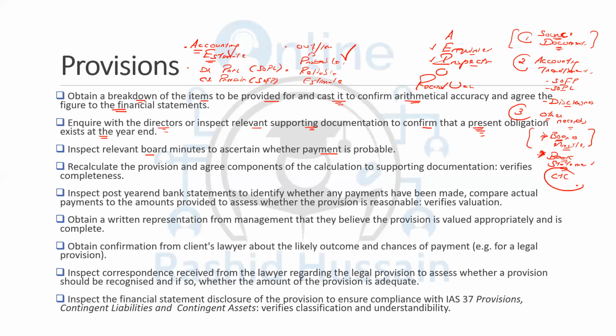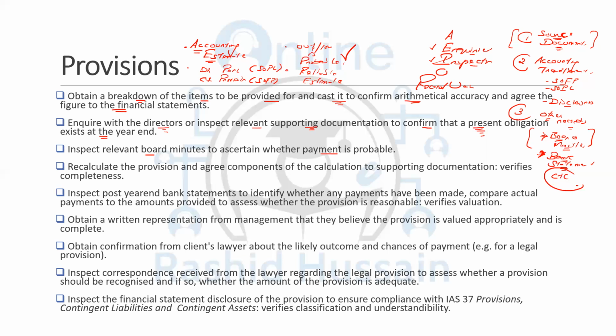you are checking those figures within the financial statement. So you need to know, first of all, the criteria to record the figures within the financial statement. If it's about provision, you know when the provision is recorded within the financial statement. And if you know that, then each criteria will have a separate procedure. You're confirming the present obligation exists. This is a procedure. You're confirming whether the outflow is probable. This is a procedure. You're confirming their reliable estimate, whether they have made a reliable estimate. This is a separate procedure.